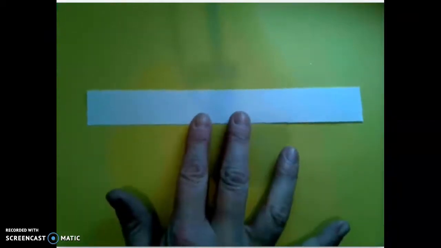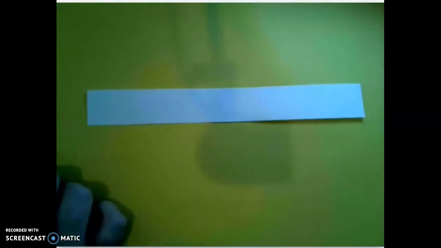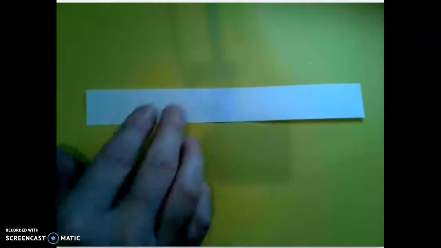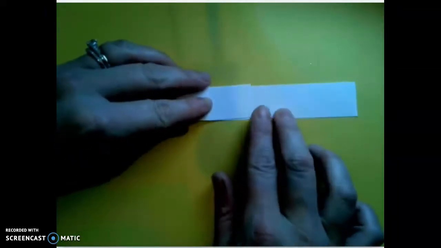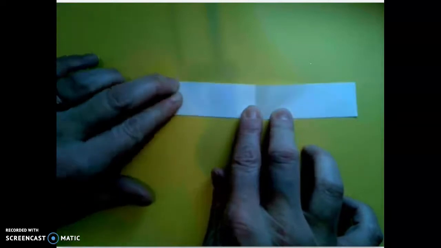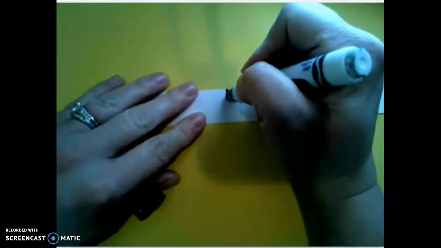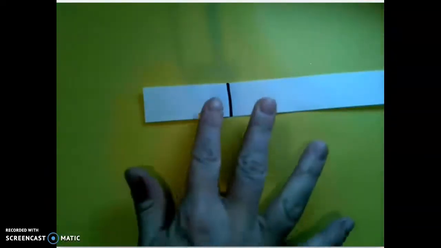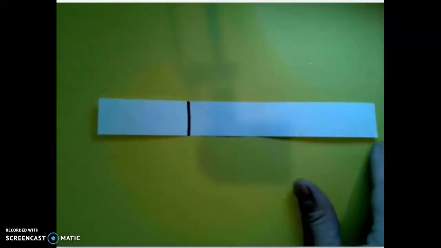Okay, let's try with another paper strip. So this time I'm in a group with some classmates, and we need to share this paper strip. We have to each have a portion of this strip, and there are 3 of us total in this group. And so we are going to have to have an equal part. So I'm going to again fold where I think that my equal part will be. So I'm going to draw a line, easy for you to see where that fold is, and I'm thinking that this is going to be 1 equal part out of 3 equal parts total of this whole.